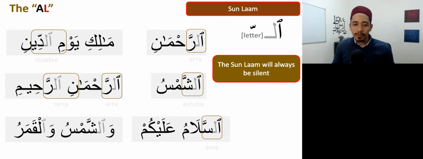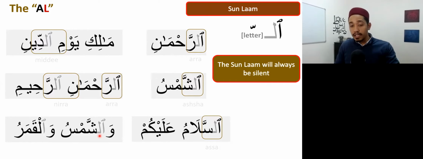This is a beautiful example because here we have a connecting Hamza in the middle of a sentence. Skip. We have a lam. This is a sun lam. Who can tell me in the group now, how do I know this is a sun lam? I have two clues that this is a sun lam.